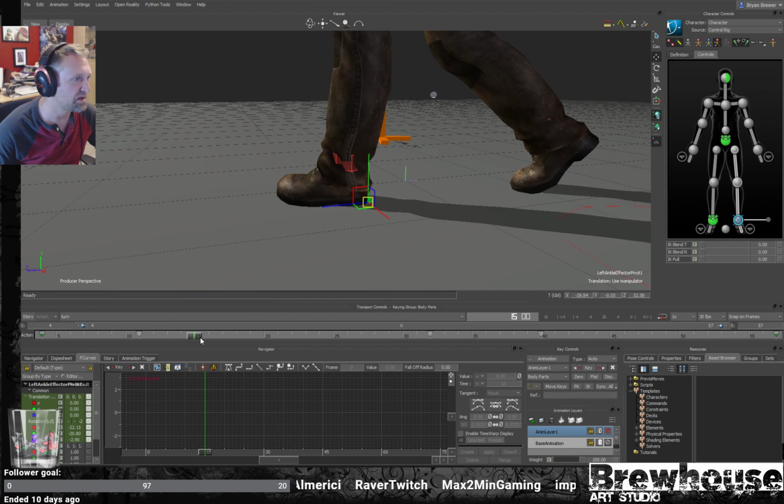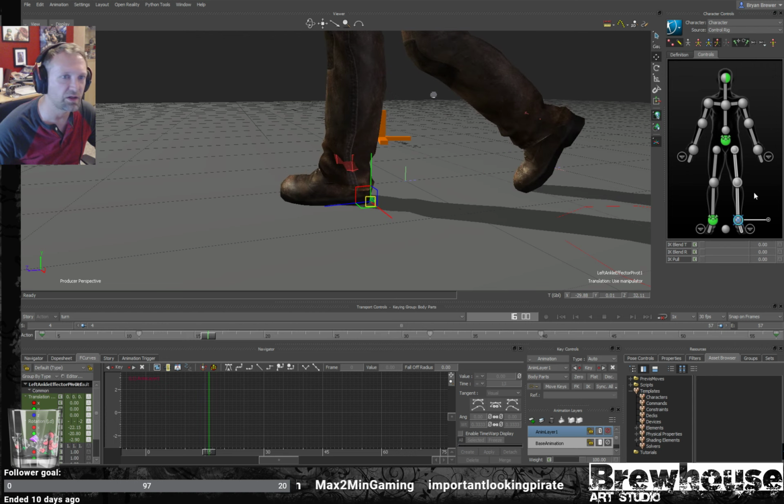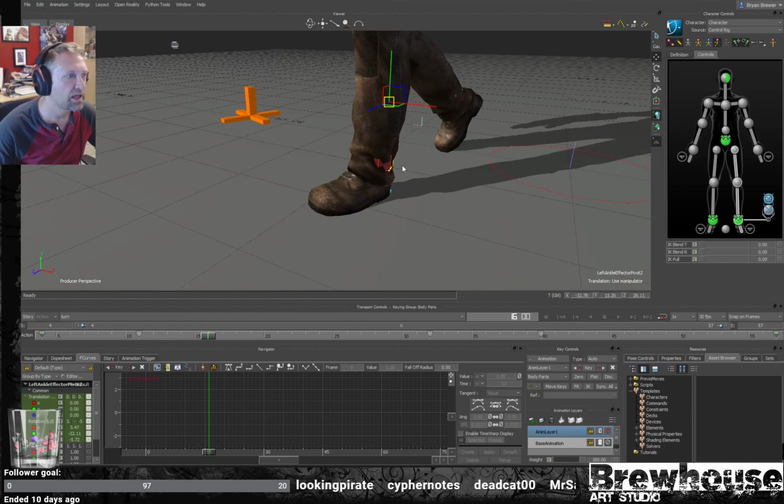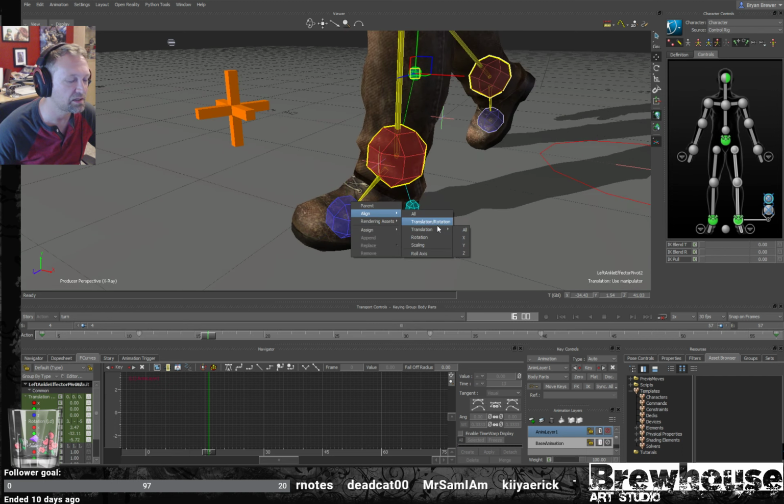As he comes down, I'm going to create another auxiliary pivot, but I'm going to put it on the ball of his foot. And this one I'm just going to snap to his toe. Align, translation.